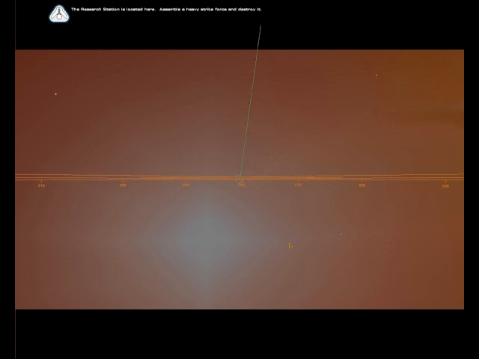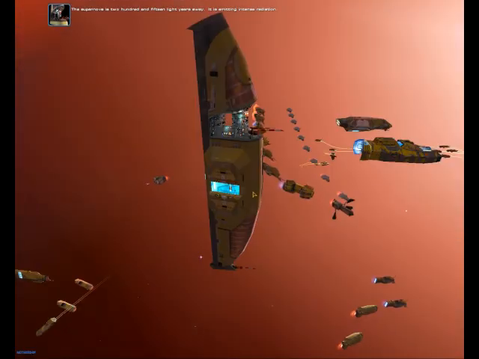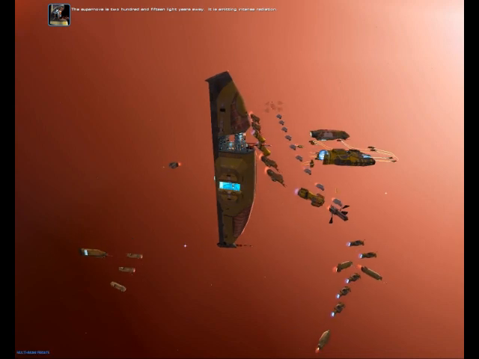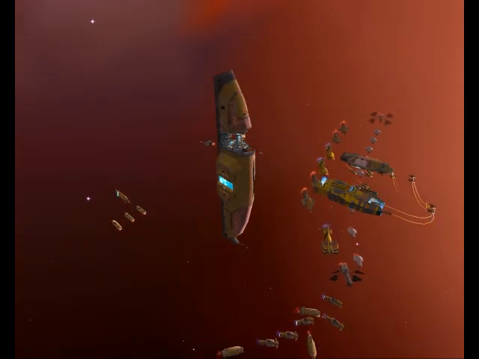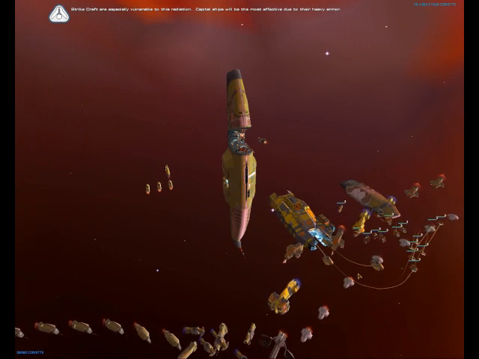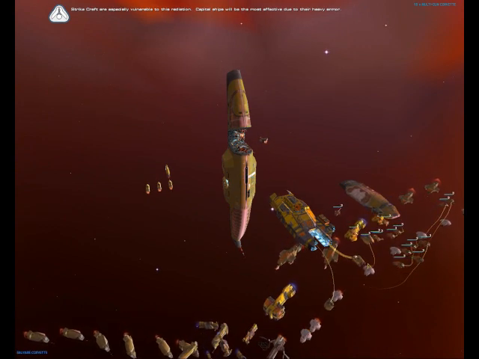The research station is located here. Assemble a heavy strike force and destroy it. The supernova is 215 light years away. It is emitting intense radiation. Strike craft are especially vulnerable to this radiation. These are the multi-gun corvettes. Let's get them docked. They will be the most effective due to their heavy armor.